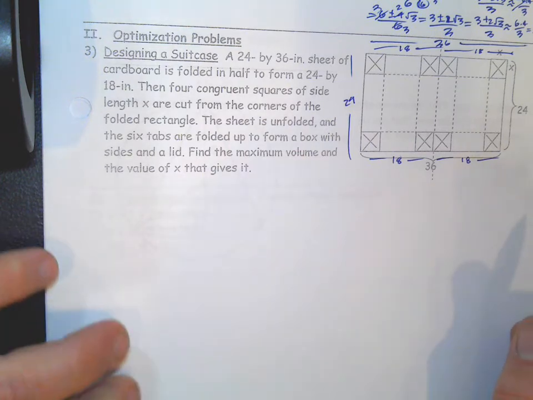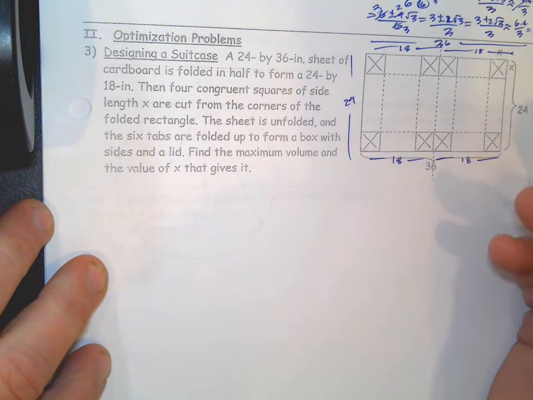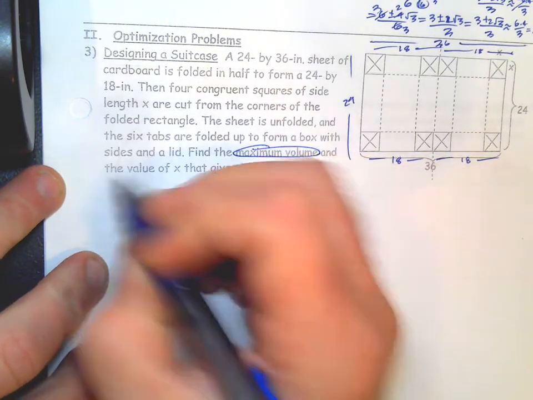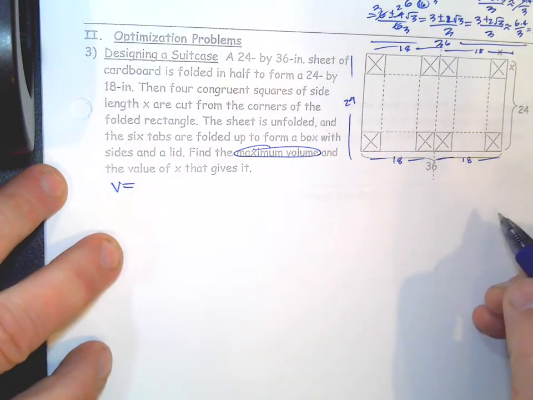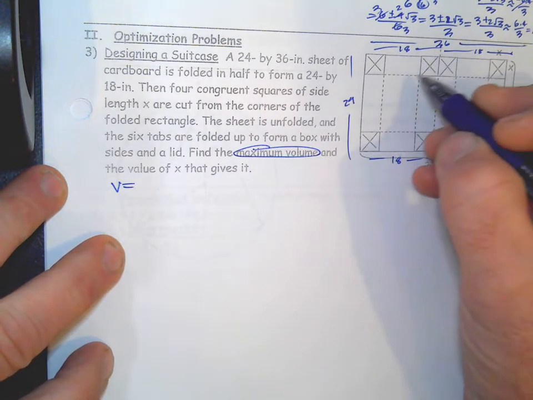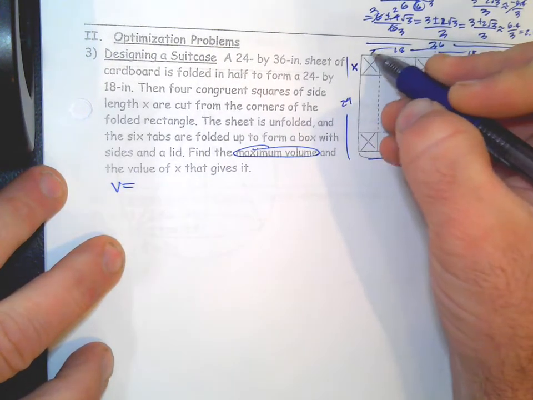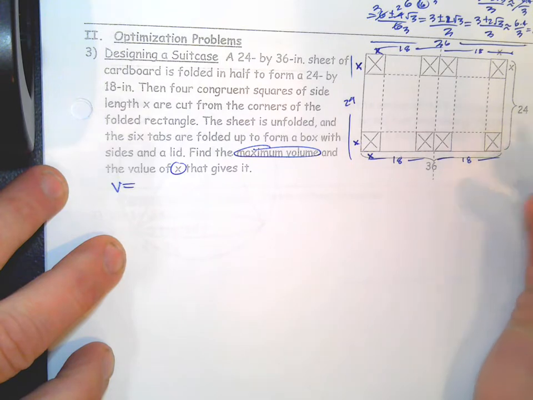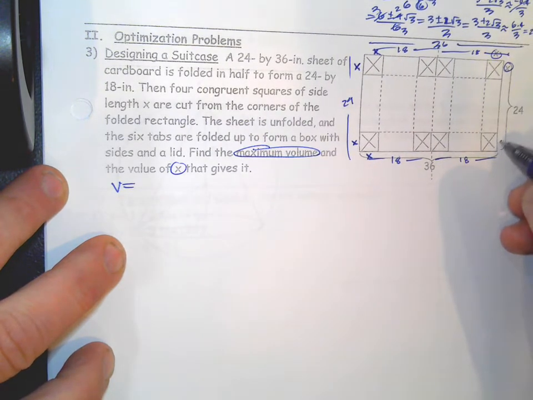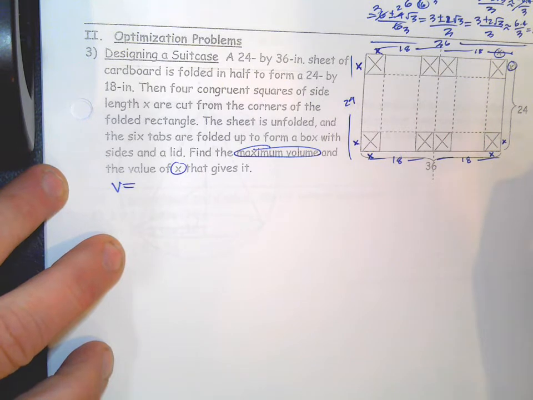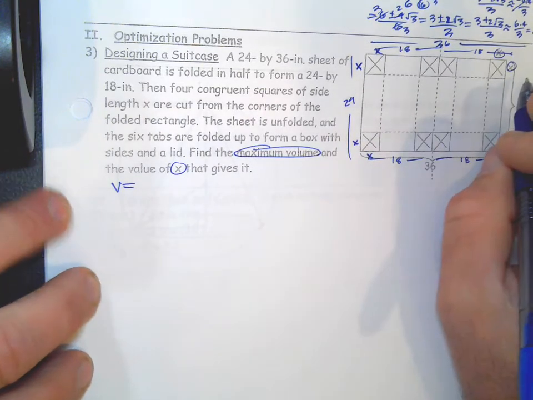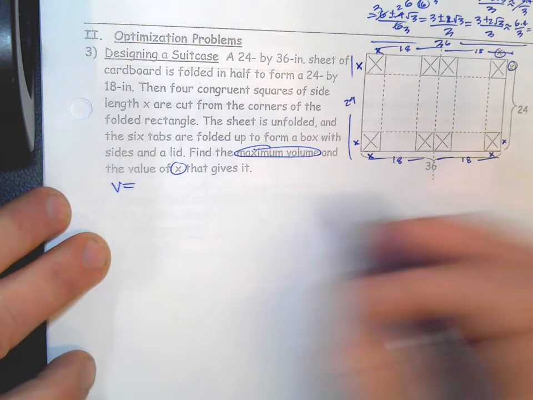Okay. So our limitation here is the amount of material we have. And so we've got to cut these corners out. So we're trying to maximize volume. So we've got to come up with a formula for the volume here. And I'm going to create a variable for the size of the corners because that's going to change. I'm trying to find the value that it says x. Okay, so x is already on there. So we're trying to find the sizes of these corners that we need to cut out to maximize our volume with this set amount of material. And we're going to end up throwing away the material that we cut out. So the volume is, I mean, you could draw a picture of this.